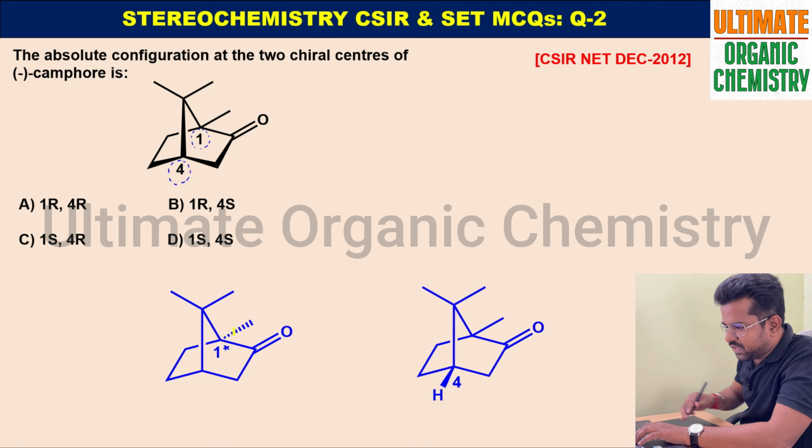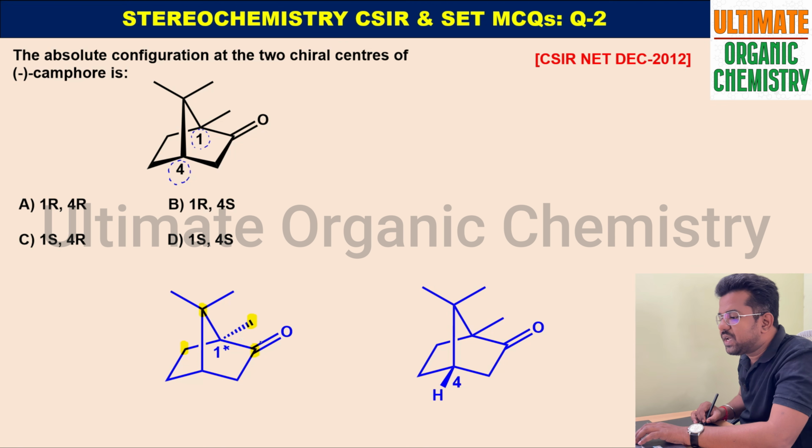So let me see this first chiral center carbon. Before solving the question, you need to highlight the atoms which are directly connected to the chiral center. Now all the atoms are carbon. Now you need to look at the next atom which is connected to the carbon atoms. If you look, this carbon is connected to an oxygen. So the oxygen containing carbon should be given first priority, and the second priority should be given to this tertiary carbon, otherwise you can call it quaternary carbon also. So this is third priority and this is having fourth priority.